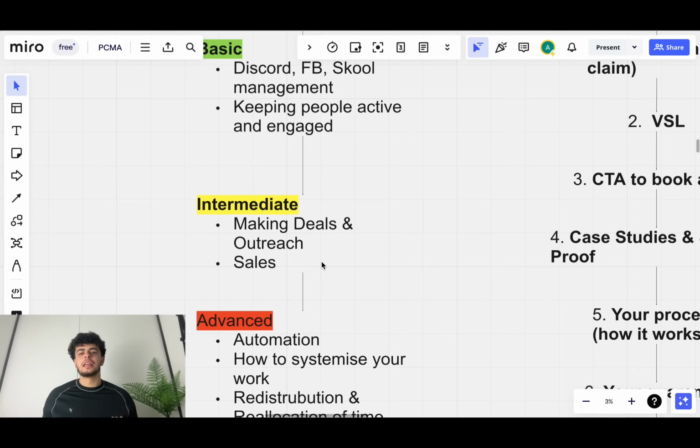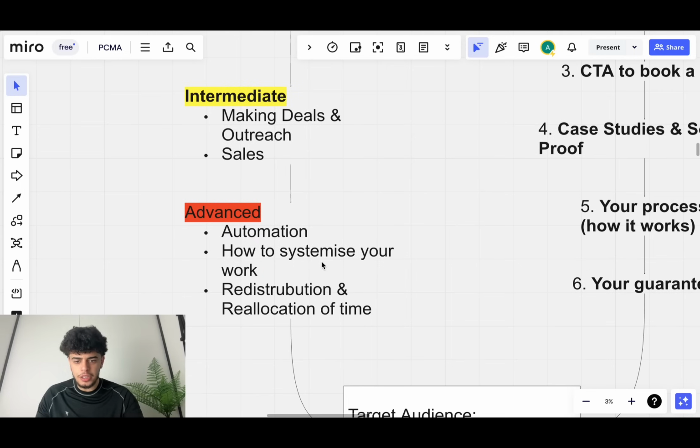Intermediate, now it's stepping into making deals, signing clients, and actually outreaching to potential clients. That all requires a level of sales understanding in calls, in meetings, and how to compose yourself and how to position yourself. Advanced, now we've understood the intermediate and the basic level.